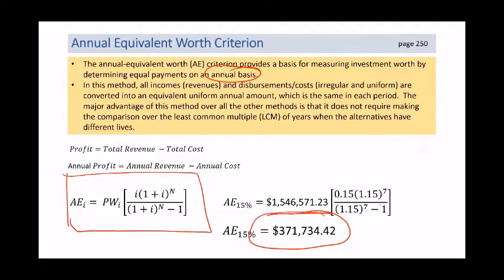Now another important thing here for AE is that if you are comparing two or more projects, but they do not have the same N, like for example, project A has N equals 5, project B is N equals 7. Okay, in that case, they are not comparable in terms of PW or FW, unless we are going to compute or calculate the annual equivalent. But in terms of their PW and FW, we cannot compare because they do not have the same N. Okay, and what is the solution for that? If you want to compare the two projects, then get their AE.